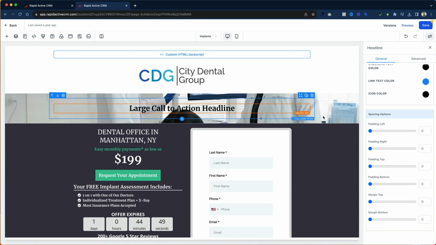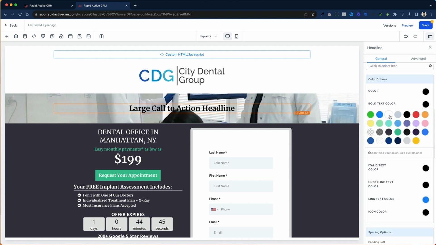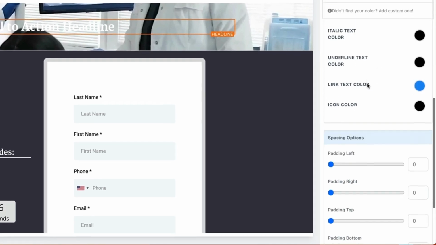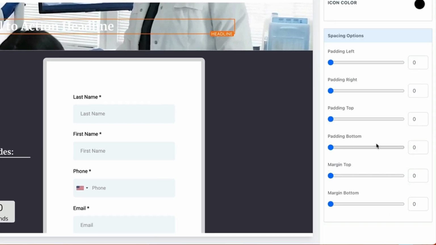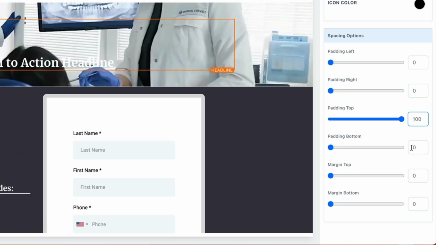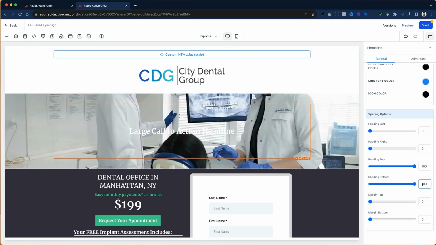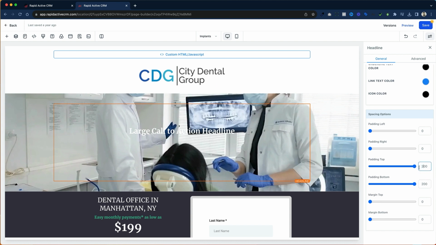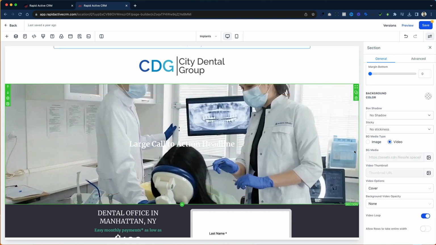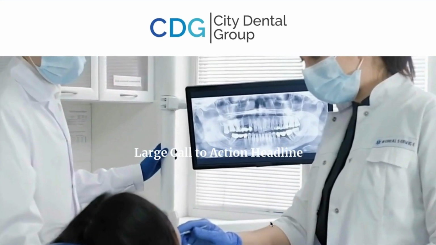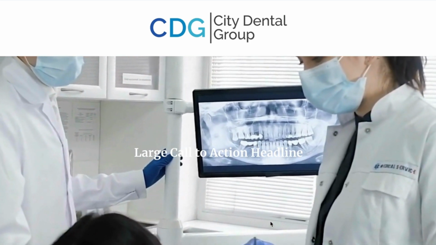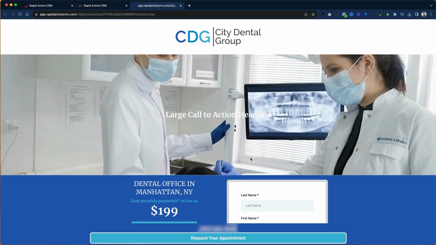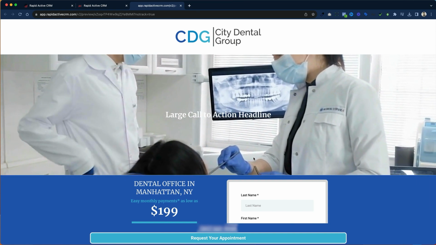Now I'm gonna change this over to white for the words. And I'm gonna add some padding so that you can see it in full effect. I'll add 100 here and 100 there. Actually, I'm gonna make it 200 so we can see the full video. There we go. Now this may not be the right kind of video because it's so bright and the words are so bright, but it'll get the point across. I'm gonna hit save and then preview to see what it looks like. As you can see, we now have a video background, very easy to do and to add to any funnel page. We've been waiting a lot of time to make a much more modern looking kind of funnel.